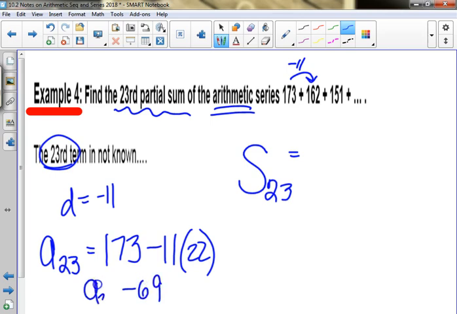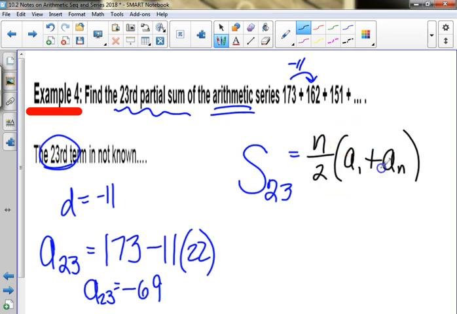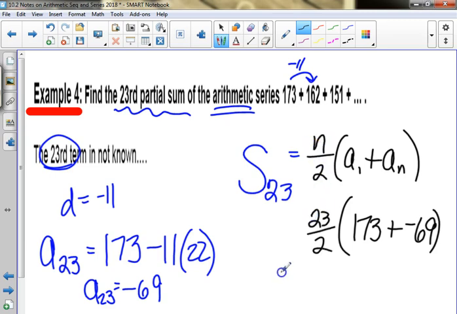Okay. Now what? Yeah, we have the number of terms divided by 2 times the first term plus the last term. I will tell you what seems to confuse students the most is what goes in here for n. I don't know why, but they start doing some crazy business. They are pretty good about remembering I got to have the first and last term. So 173 and negative 69. But then they forget this just means the total number of terms. So 23 over 2. Right.